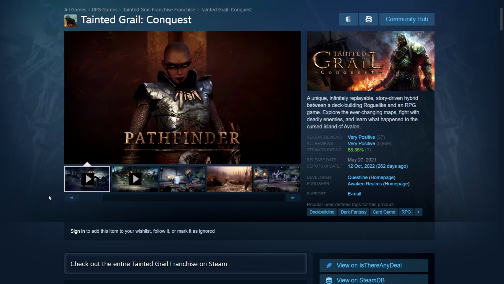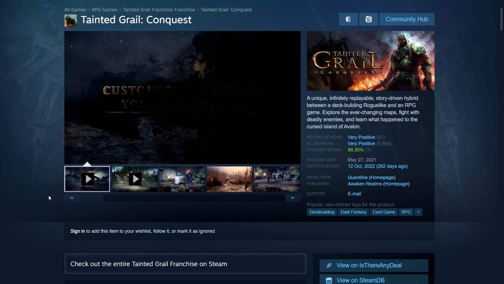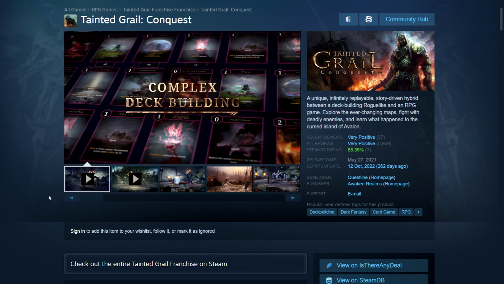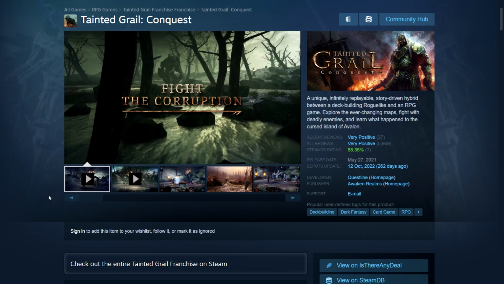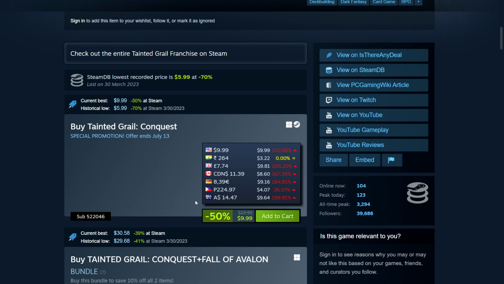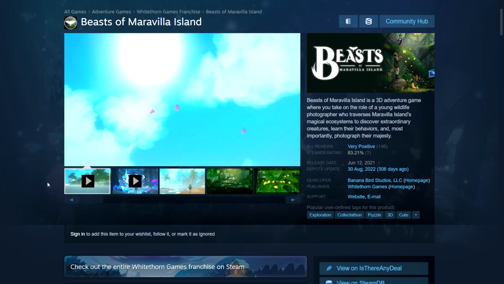With games like this, the objective is to defeat the enemies, but dying is also part of it. When you die, some of your progress gets saved over, and you are able to use that on your next run, and also unlock other characters who have different playstyles and things like that. Very interesting game, if I'm honest. This is 50% off, $10 only, 264 in India, 7.74 in the UK, $11.39 in Canada, and €8.39 in the Eurozone.